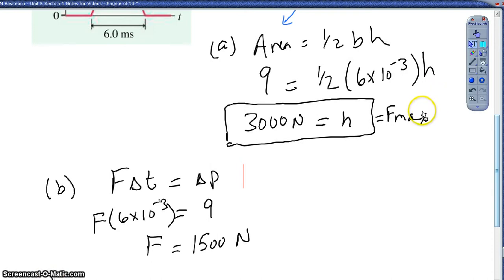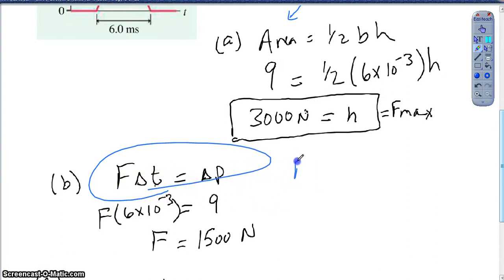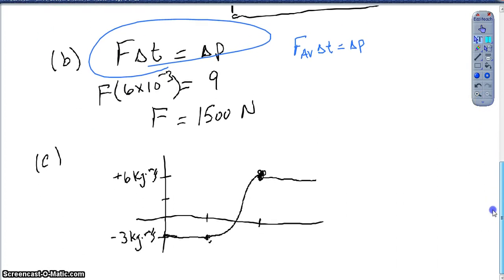Okay, so picking up 5-1 part notes here, we left off on part B of example 1. So part B again, to find the average force, anytime they ask us to find the average force, we're just taking advantage of the force times time equals change in momentum. So all I'm doing is taking advantage of that equation, which represents the average force equals the change in momentum. So I don't have to use a graphical representation. Once I know the change in momentum is 9 and the duration is 6 milliseconds, or 6 times 10 to the negative 3rd seconds, I just find the average force using that.